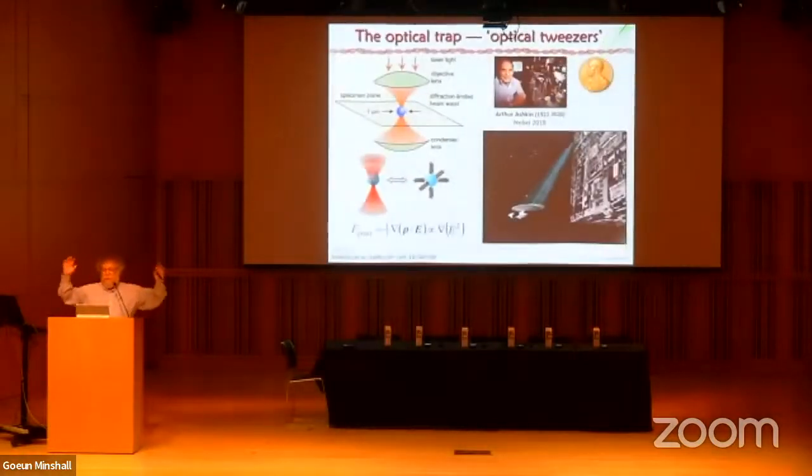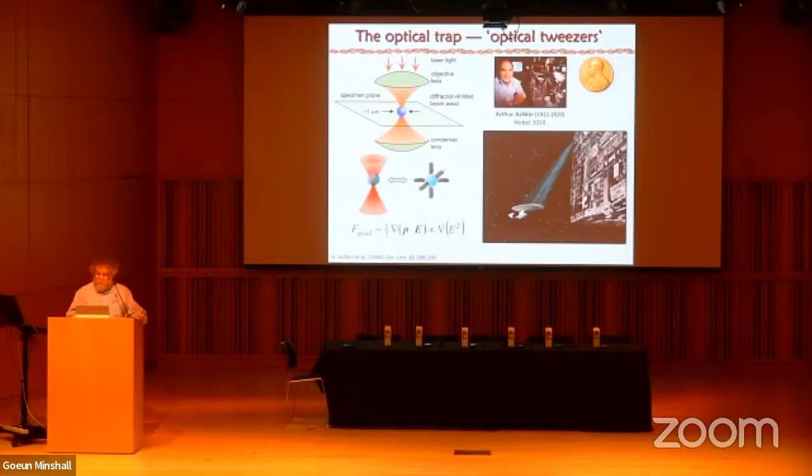So now we fast forward another 5 years or so in my life, and I got involved in optical traps, which many of you know about. Art Ashkin received the Nobel Prize in 2018 for this. He was too ill at this point, being 94 years old. In fact, at the time, he was the oldest person in the history of Nobel Prizes to receive a Nobel Prize, because you can't get one if you're deceased.